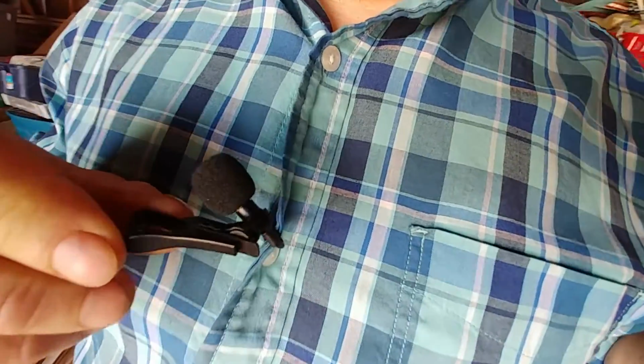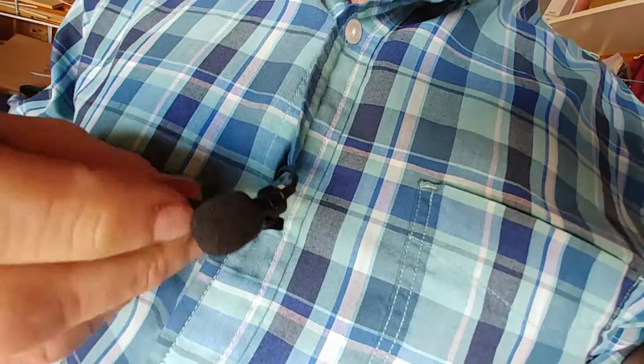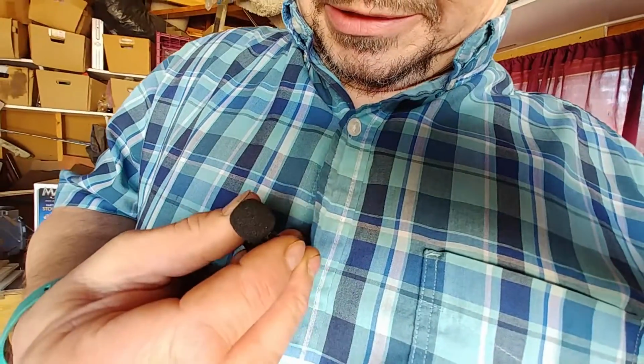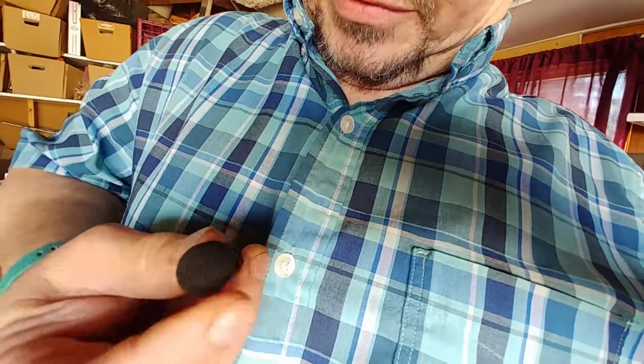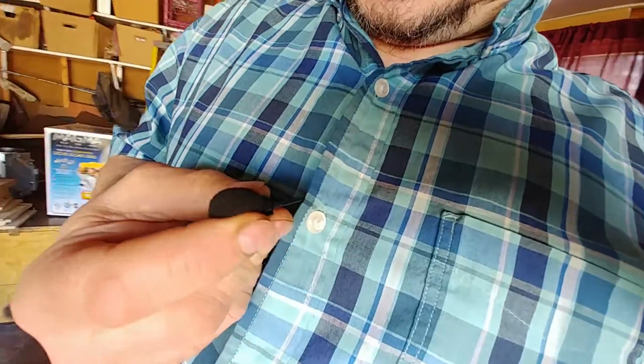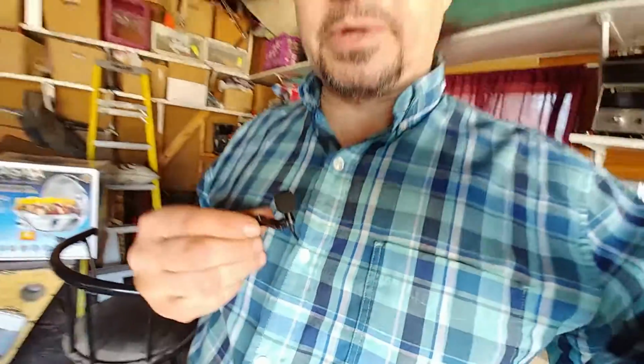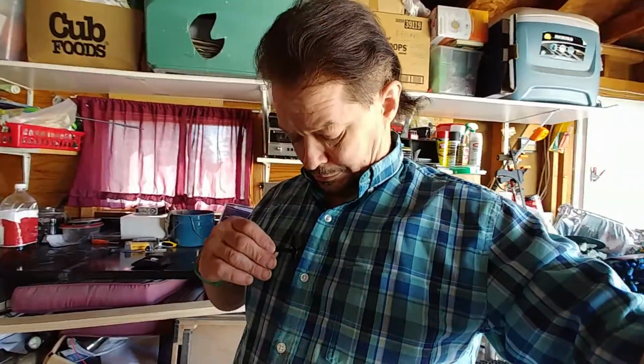Maybe some mics are different, and I think a lot of them do have a smaller clip. This does appear to be a metal clip that's going to be durable, and one thing I like about it is that it seems to have 8 positions that it'll snap into. So maybe I need to read the directions. I'm always promoting reading the directions, and I didn't read the directions in this one. It kind of sticks out. I'm sure there's a way to get around that, but I don't know what it is.